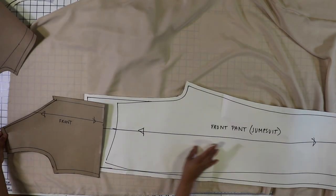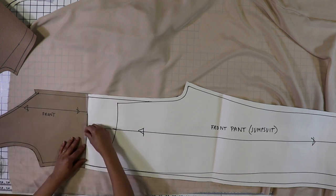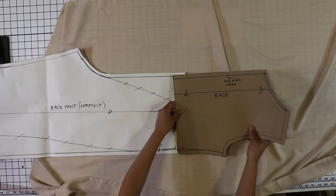Now you want to add the front, or the tops to the bottoms, and eliminate the seam allowance there. That's why we didn't add seam allowance to the top pieces. Just tape it on, tape it together.